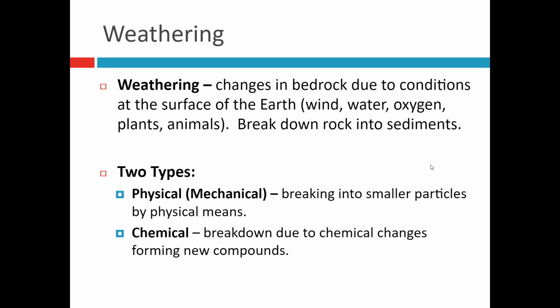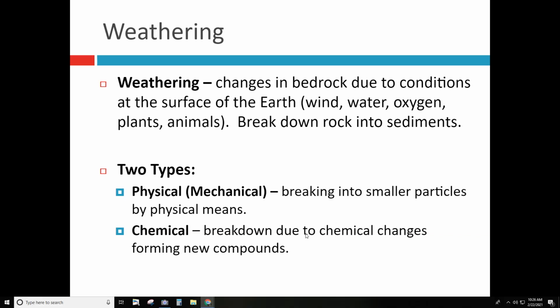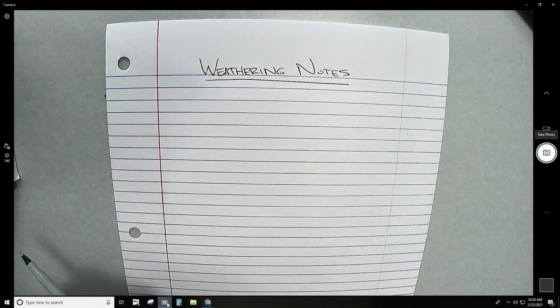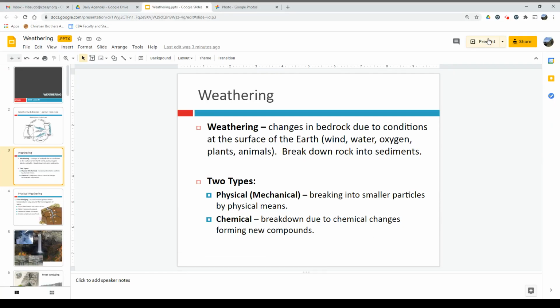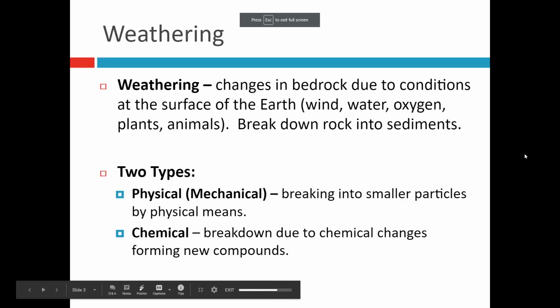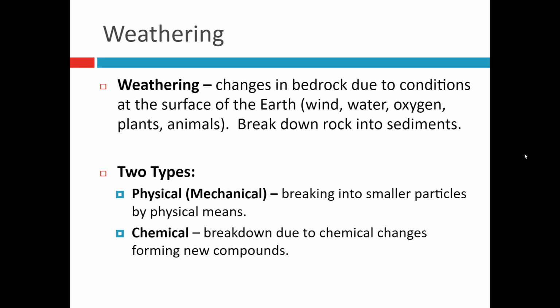Now, weathering can be defined as the breakdown of rocks at the surface. This is one of those definitions that I would suggest you write down, all of this slide, right onto a piece of paper. So in other words, get a piece of paper out like I did and write down these definitions. This is one of those slides where, if you need to, pause to do so. Okay, so weathering is this breakdown. And I want you to recognize that breaking down the rocks into sediments is weathering. We're going to learn about something related to this called erosion, which is not the breakdown of rocks. It's not the same thing. It's actually the transport. We'll talk about that a little bit later on, but I want you to recognize the difference between the two.